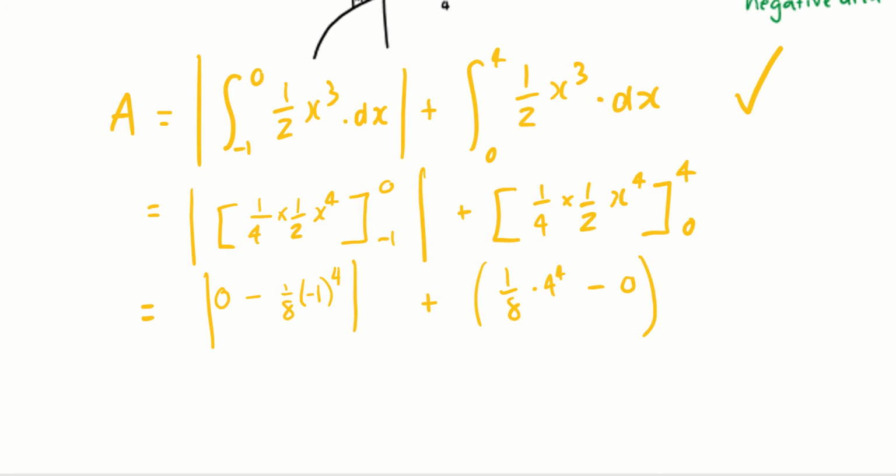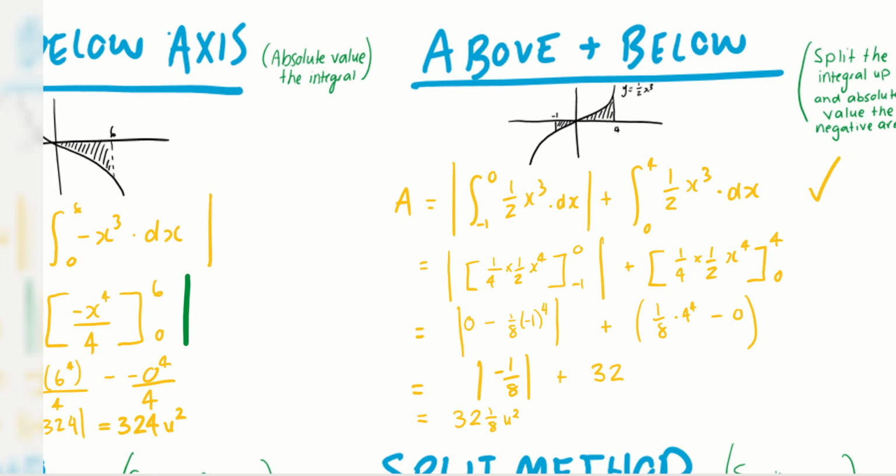So subbing in my values and simplifying, again, integrating, add 1 to the power and divide by it, or think of it as add 1 to the power and times by 1 over by it, which gives me my quarter at the front. And I've written that step there so you can just see how I'm getting the 1 over 8. And then simplifying things from there. Don't forget about your absolute values. It's an important part of these questions.